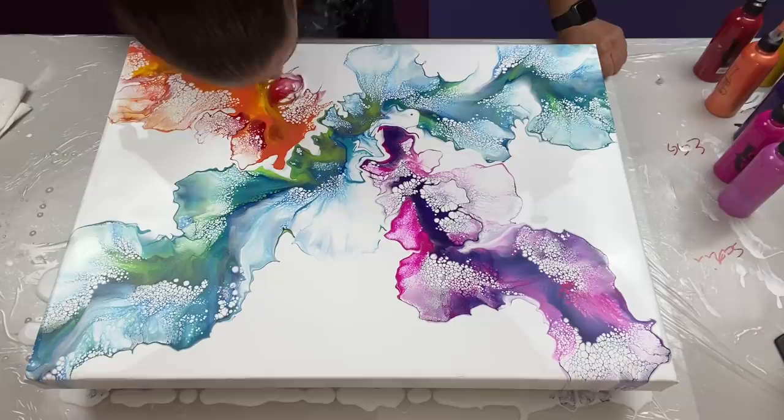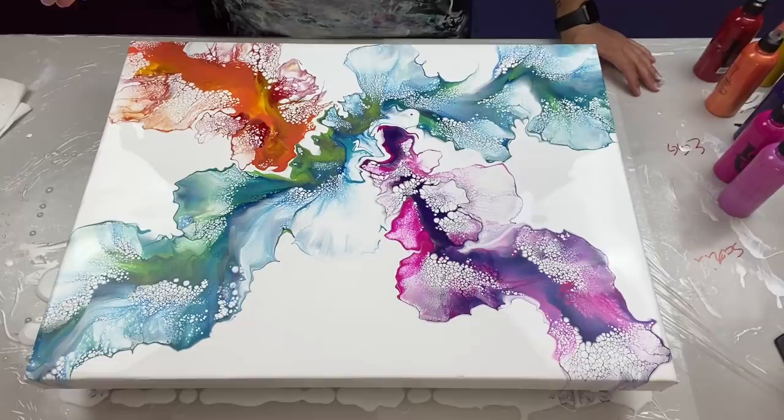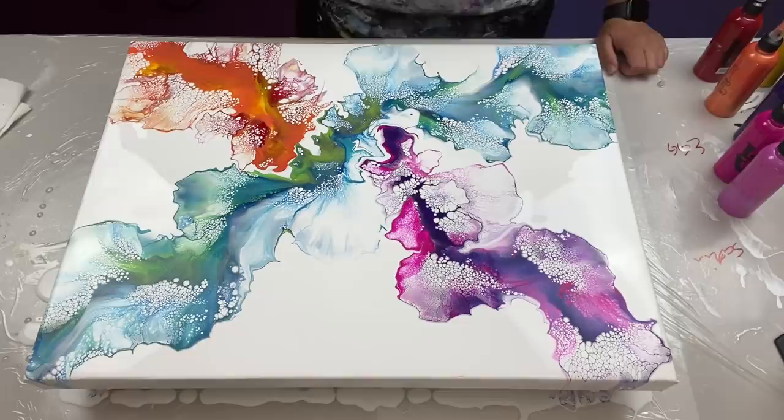All right. Wow, look at that. Different colors everywhere. I really like it. Now, as usual, a lot of these white cells are popping up, which is really driving me insane. So it's got to be the Artist Loft. They must have changed something with the Artist Loft. I don't even know.